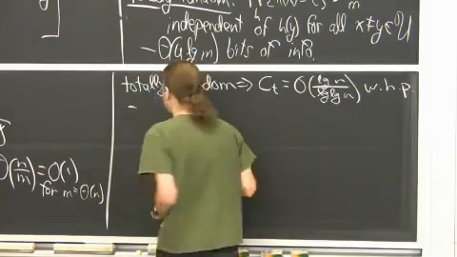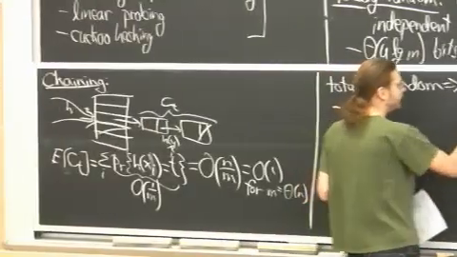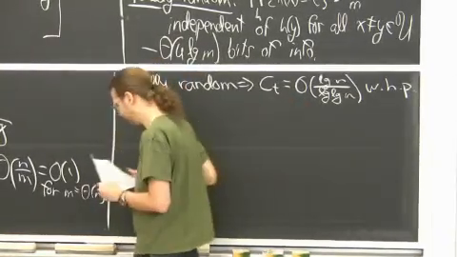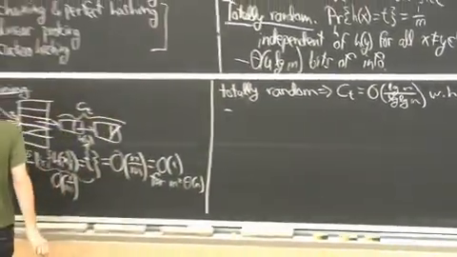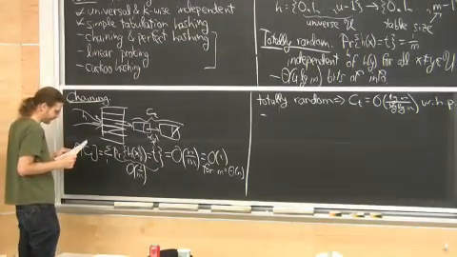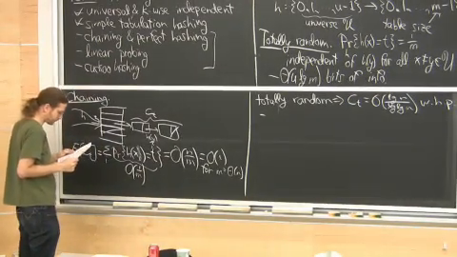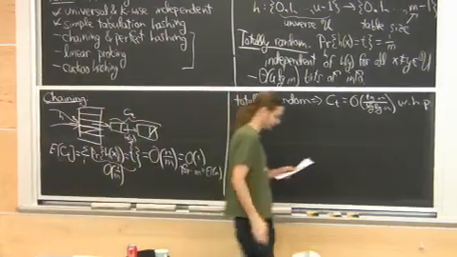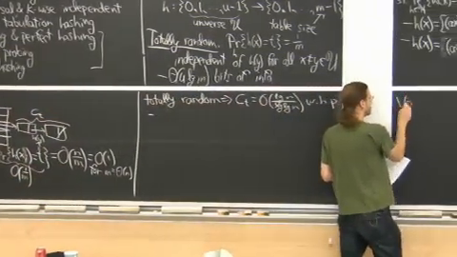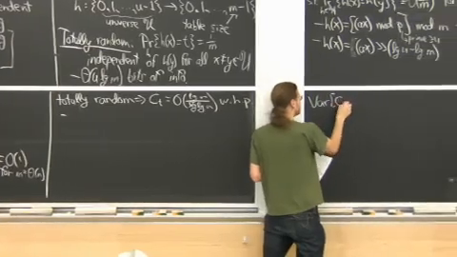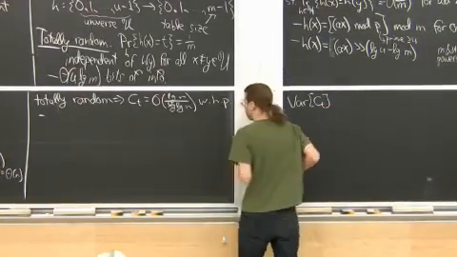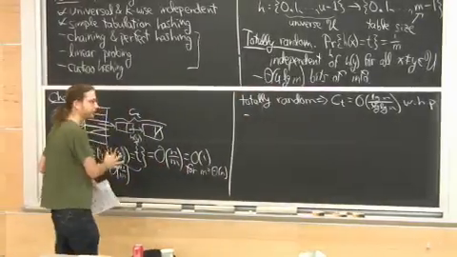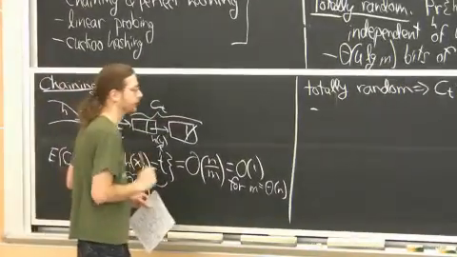The claim is that while in expectation each of them is constant, the variance is essentially high. Actually, let's talk about variance a little bit. So you might say, oh, okay, expectation is nice. Let's look at variance. Turns out variance is constant for these chains.